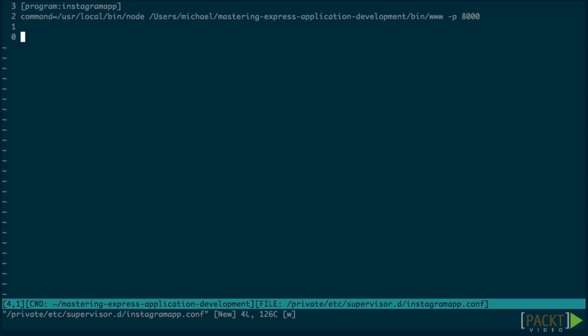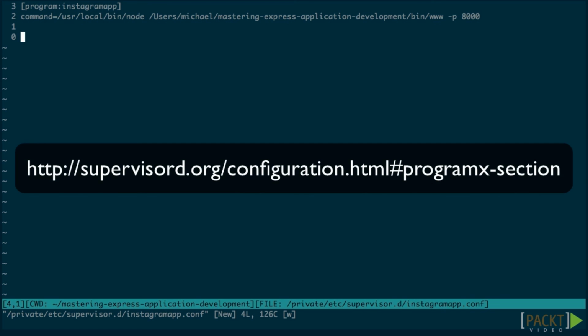This is because Supervisor runs as root generally and doesn't have a lot of locations in its search path. There are a lot more options available, including how many times the app should be relaunched and how long to wait between the app dying and it being relaunched, and where to store the log files. You can find all of these options on the Supervisor website.